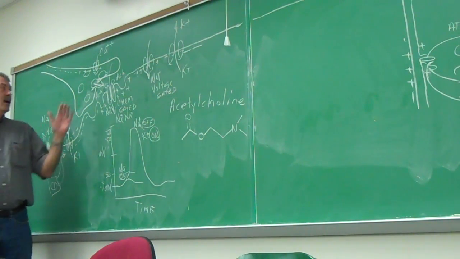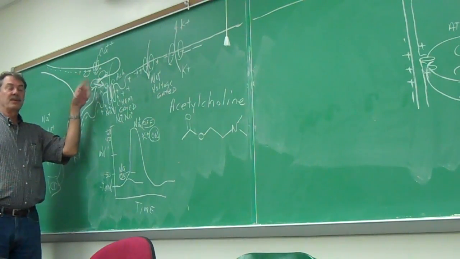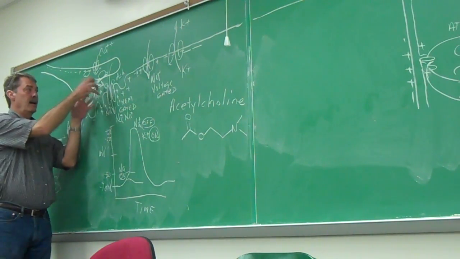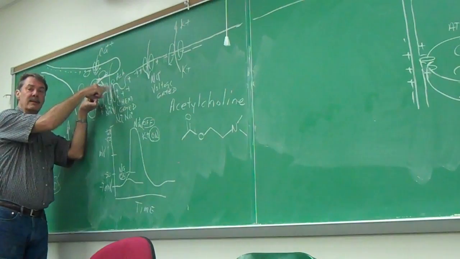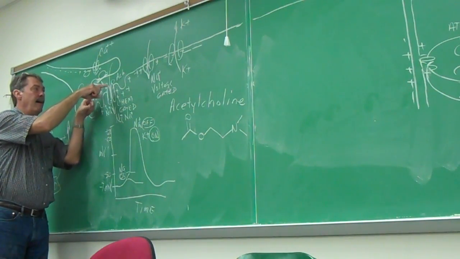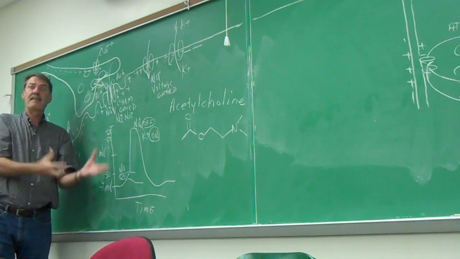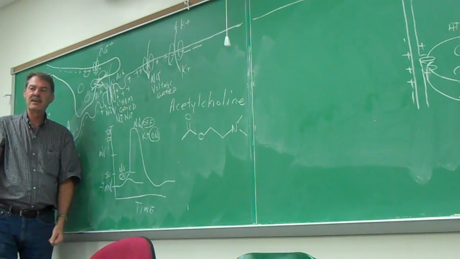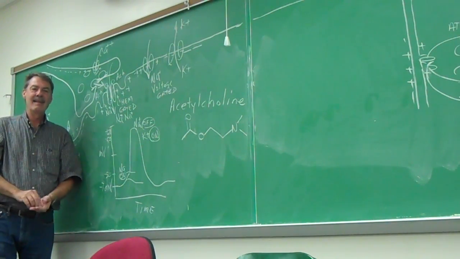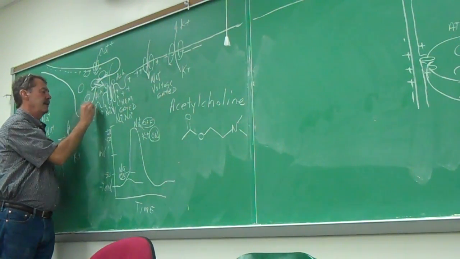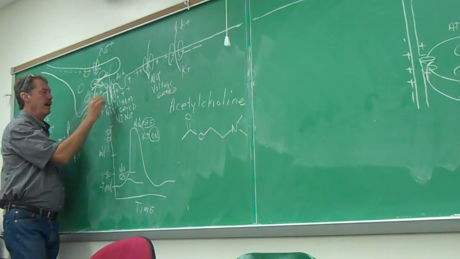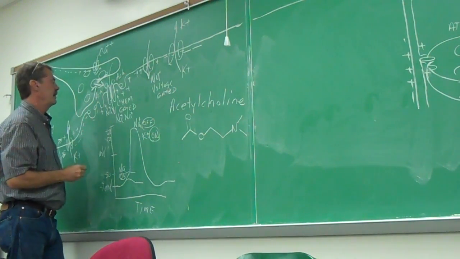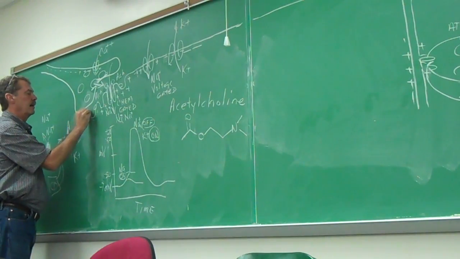And if you can think, well, we fire the vesicle, they dump the acetylcholine, they're stimulating the chemically gated sodium channels, okay? How do we get rid of the acetylcholine to stop that? Okay, remember, we've got to do it within milliseconds. Okay? There are enzymes in here, and I know this is getting busy here. I'm going to color it in.